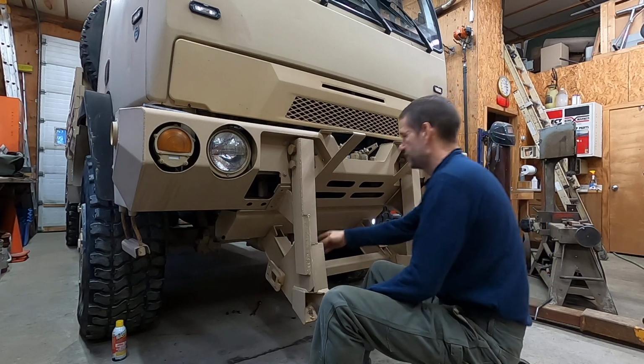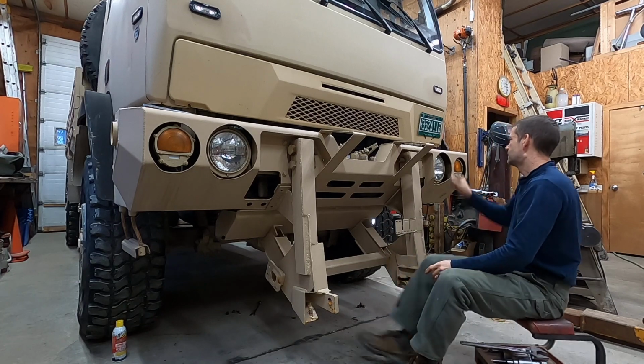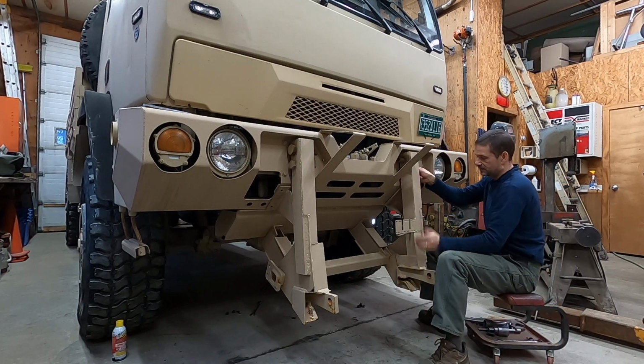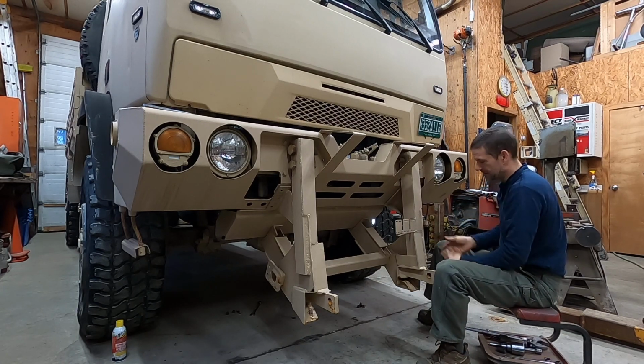And then I built these pieces off from it up to there, so there would be no more play pushing back on these. So these 3/4 inch flat bars will give it some rigidity.